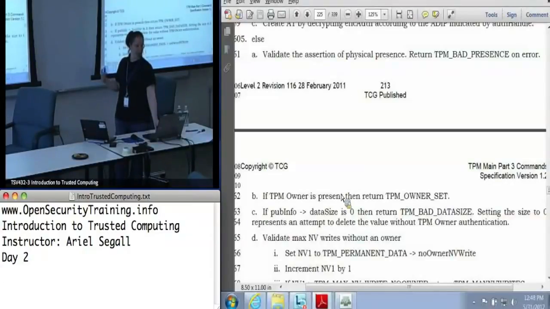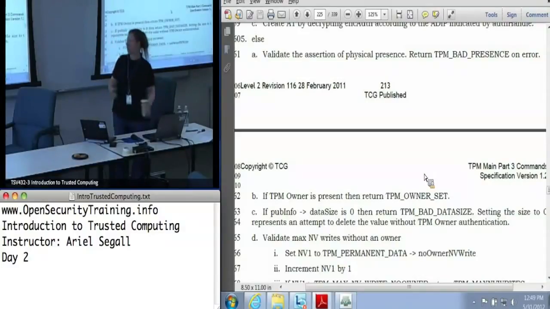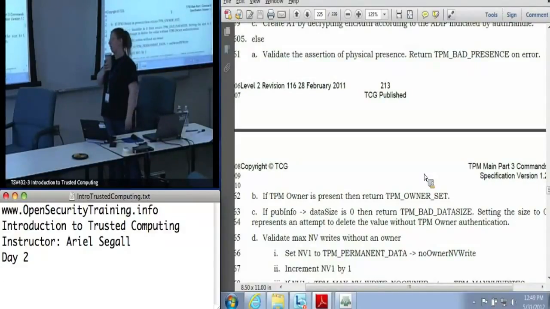And by the way, if there's a TPM owner, you can't do that. There's an owner, which is not allowed. Return TPM owner. Do you happen to know how it checks physical presence? There's a physical presence flag that is set when the TPM boots based on certain criteria. The criteria depend on the platform. In some platforms, physical presence is set basically by the BIOS. There are others where it's set because you were pressing a particular button. It depends on the platform.